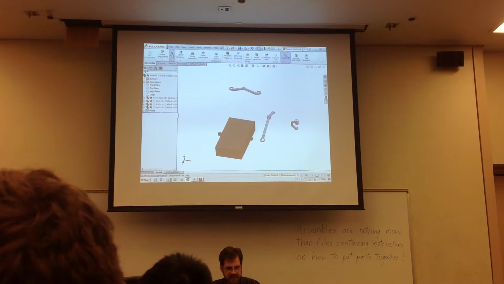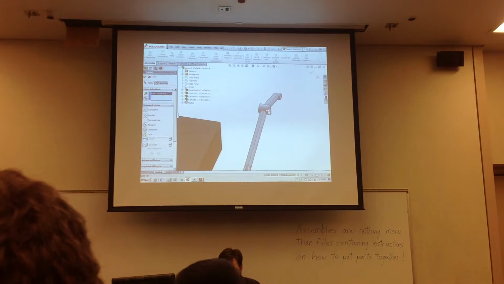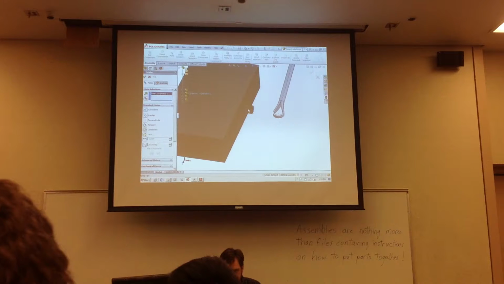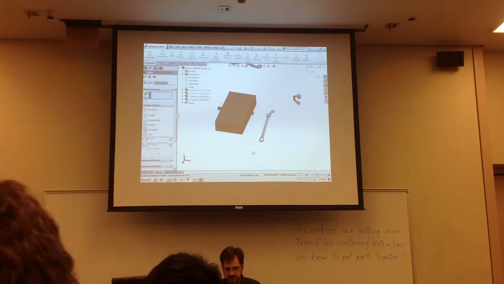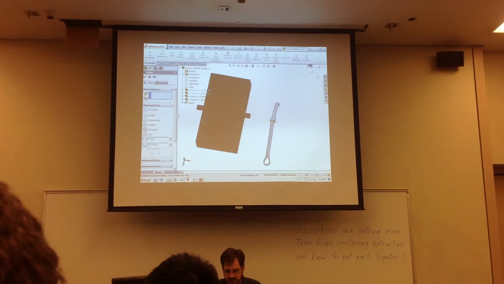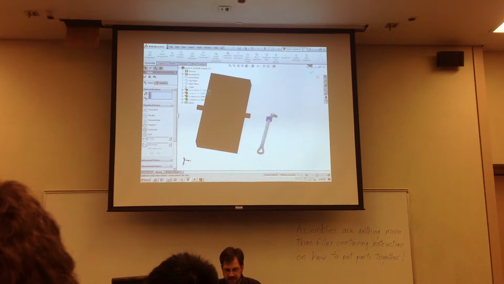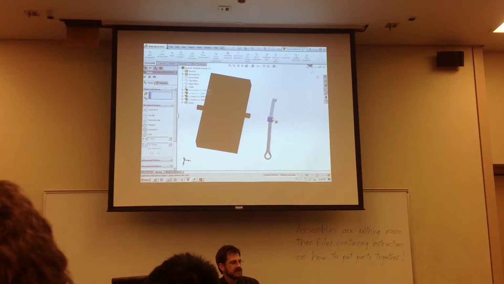So I go to Mates, and I can choose that axis and that axis in the little peg and make those coincident. Click the check mark to accept. Those axes are now coincident. If I click and drag this, I can still change its rotation and slide it back and forth, but I can't misalign those two axes. Those are always going to be coincident.